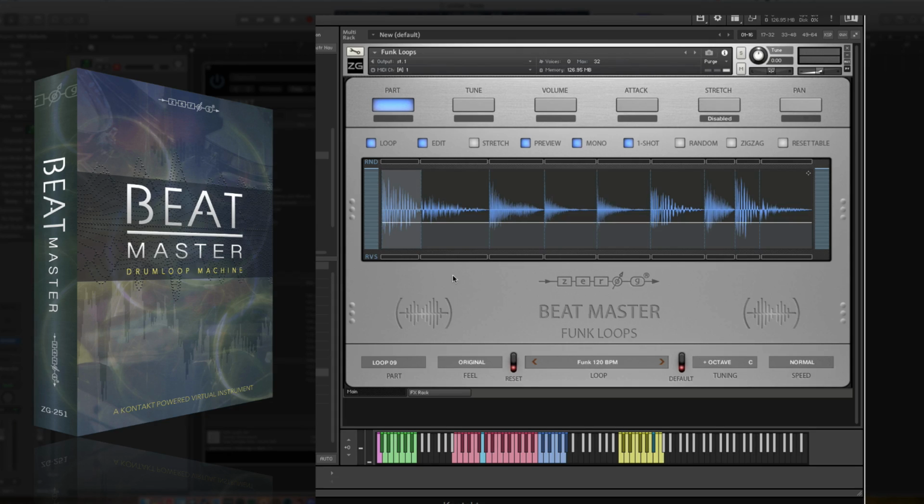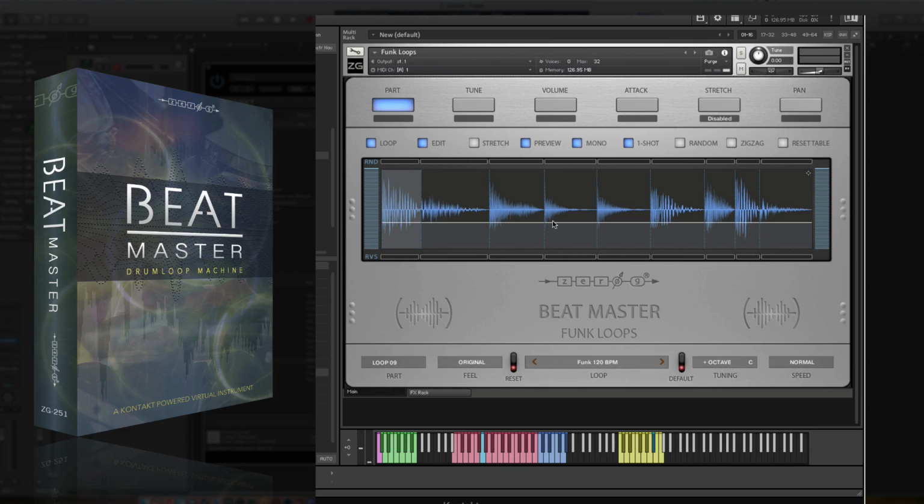So like I said, I've got it loaded up here in Logic. Essentially, Beatmaster is a sample library which has got 4,000 loops all plumbed in and all sliced and chopped and ready to go. All of the loops will respond to tempo change, and this is the main interface here. At the top we've got all the editable buttons which do various things, which I'll go through in a minute, and in the center you've got the loop itself.